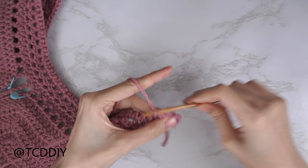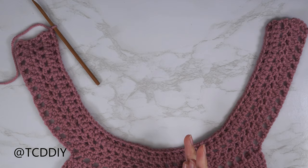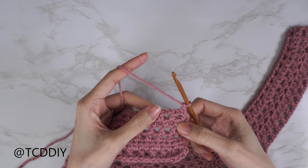Okay, so we just finished up our next netting row, and now we're going to do another half double crochet row. But just like how we did our single crochet row, we're going to have to do some decreases. So at the end of the row, we're going to chain 2 and flip our work. And just like how we did our single crochet row, we're going to be doing 9 half double crochets and then decreasing into the 10th.